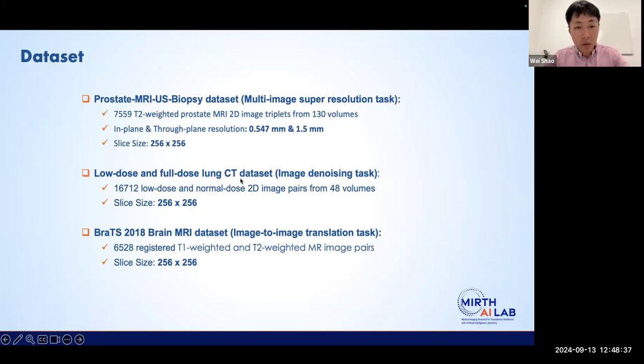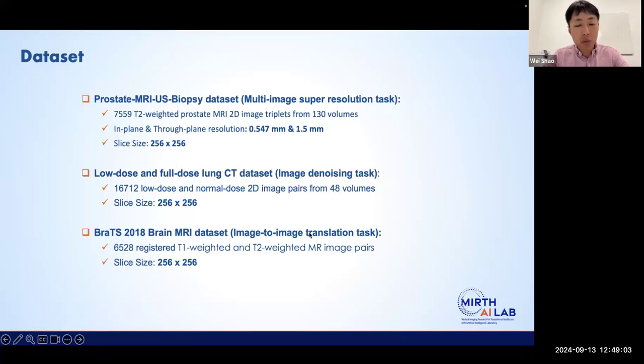We know that for CT images, a full radiation dose will cause some damage to lung tissue. So what is preferred is a lower radiation dose, but still having a CT. Usually the quality of that CT is lower than the full dose and has some noise. Our goal is to apply this fast diffusion model to take the low dose CT as input and to predict the full dose CT.